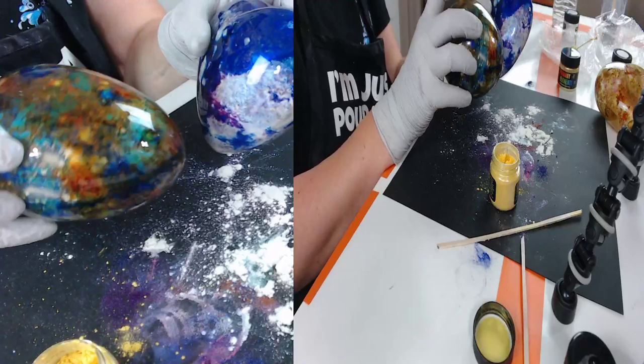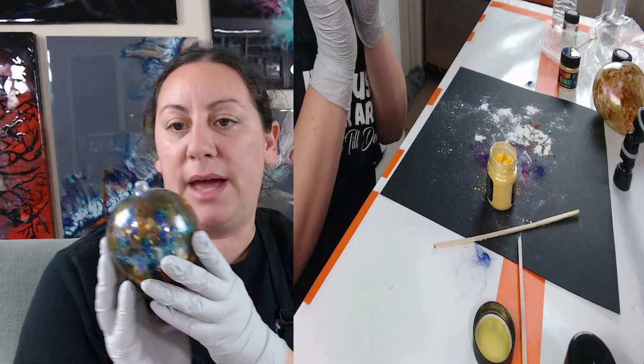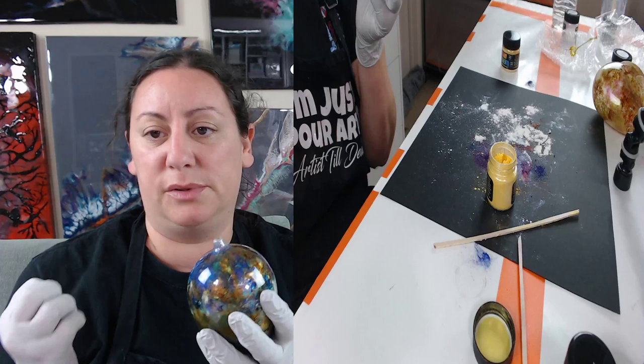We're going to wait and come back tomorrow for part two — that way you get a nice 24 hours of this stuff soaking in and absorbing. Part two will show us how they finished and dried off, and then we'll be adding the solar gold to the insides of these so you'll see the end result finished.